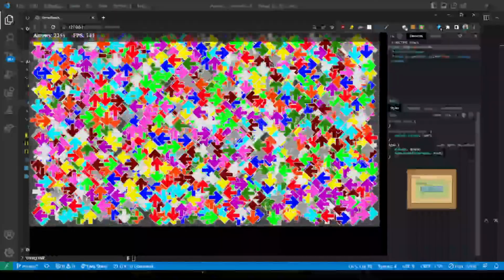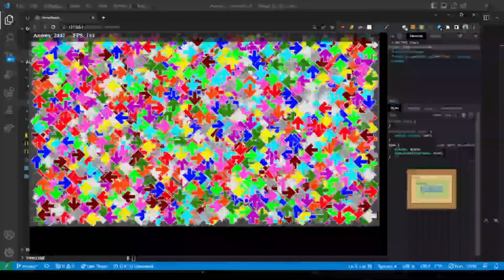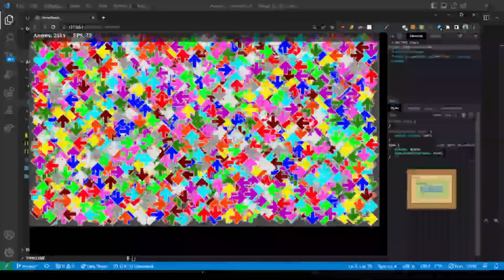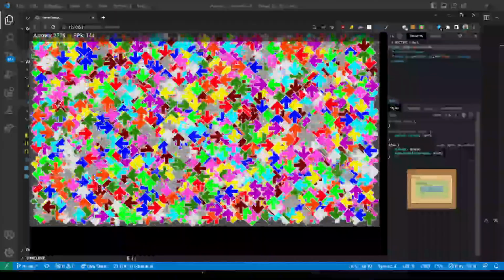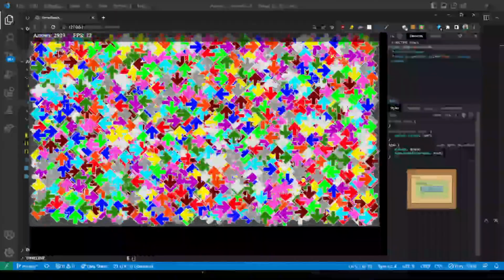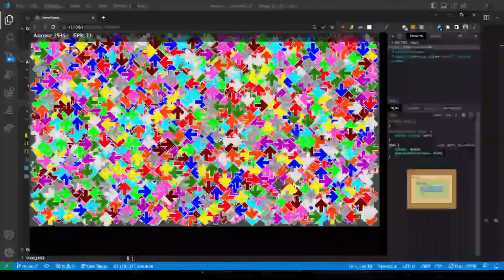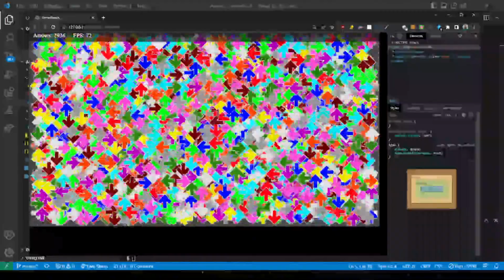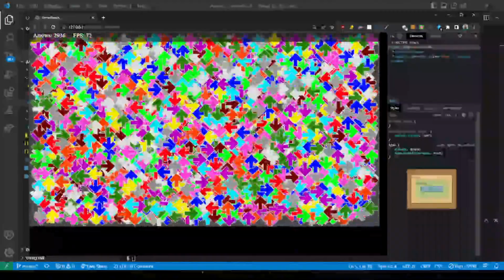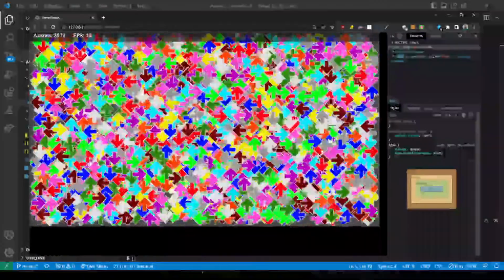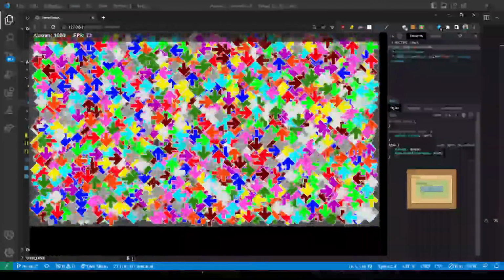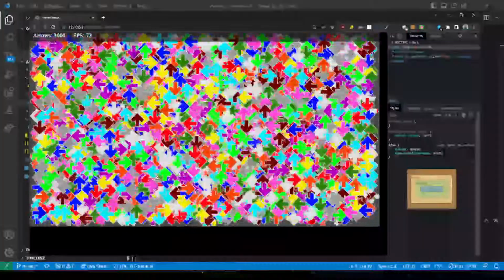Oh, there we go. The frame rate's starting to dip. Yep. Frame rate's at like 72 now. So we can get about 3,000 arrows ish.